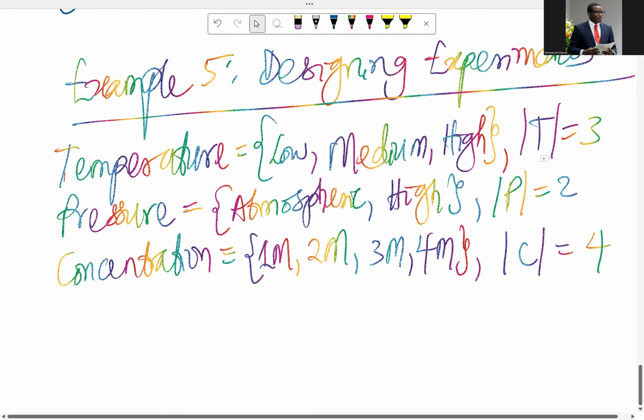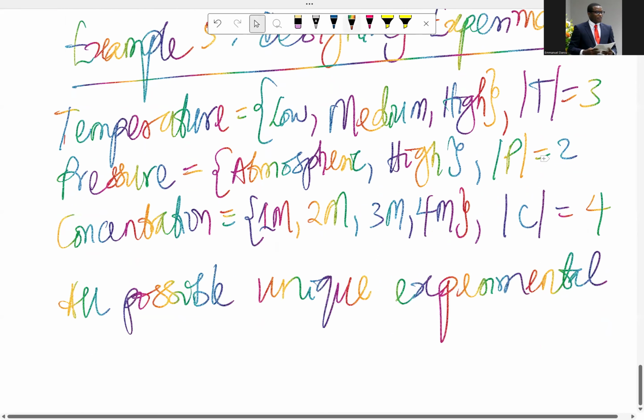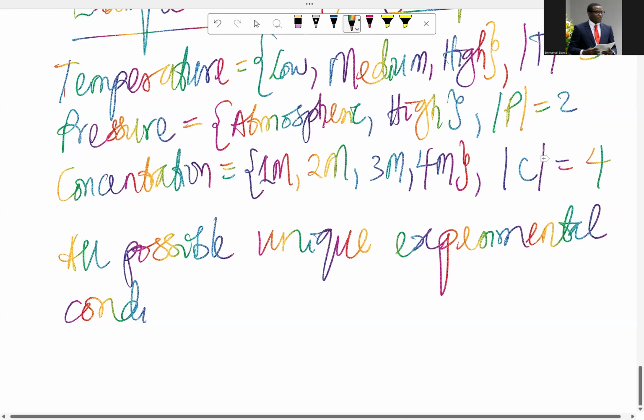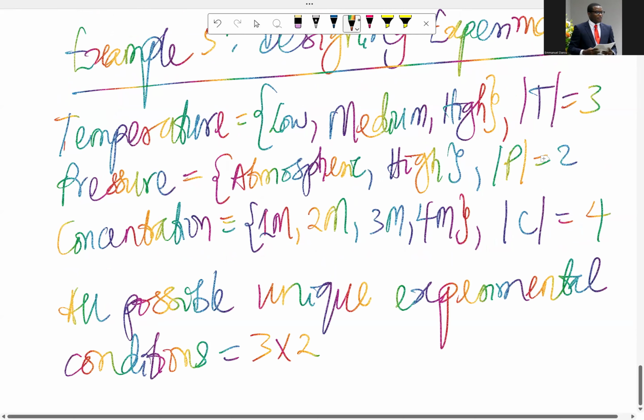So all possible unique experimental conditions is the product of the cardinality of each condition. That's 3 times 2 times 4, and then you have 24 possible conditions.